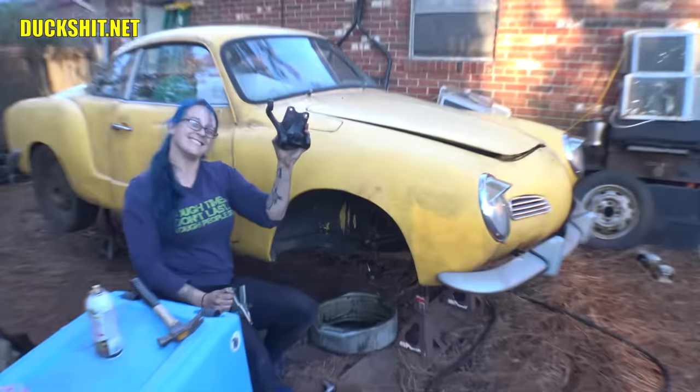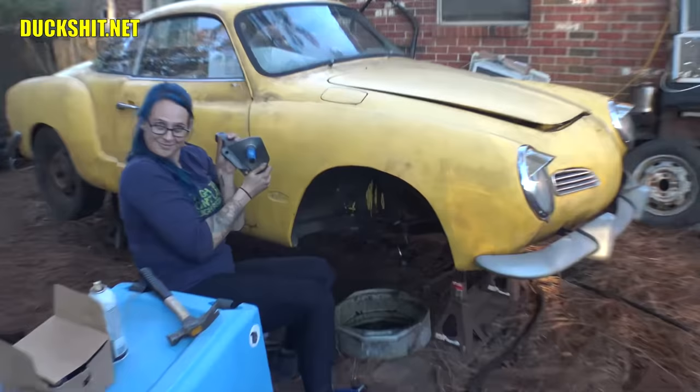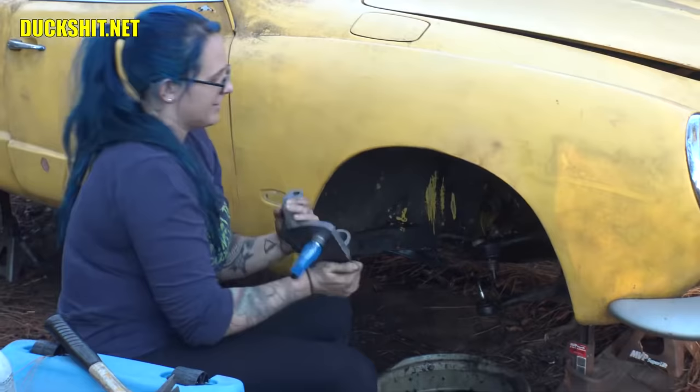Okay. Oh! Gross. Did you get any on you? No. Show me what you got. Here it is, what is it? A spindle. It's a spindle. And it's a drop spindle. We're gonna put that sucker right back on here. Get that bottom one on there first.